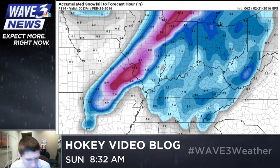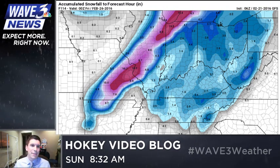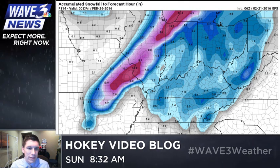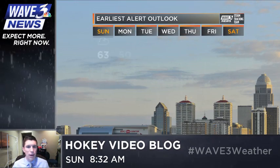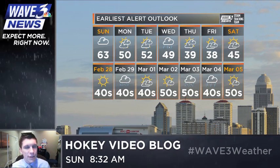That's not our official forecast. This is not our official forecast at this point. I don't want you to burn this into your head because we still have about 24 hours before we'll start putting out snow total accumulations for this. But I want you to get a general idea of where that heavy band is going to set up on Wednesday, and you'll see that the GFS version of this is the 6Z here, goes from pretty much St. Louis to Chicago, and that's pretty much a favorable track we've seen over the last 24 hours of model data. So this one's not in the bag yet, but we're starting to grow confidence on it.